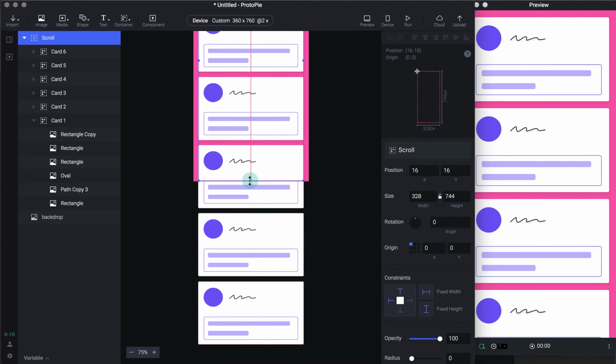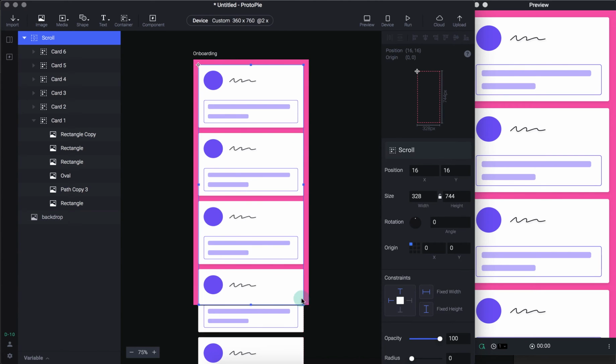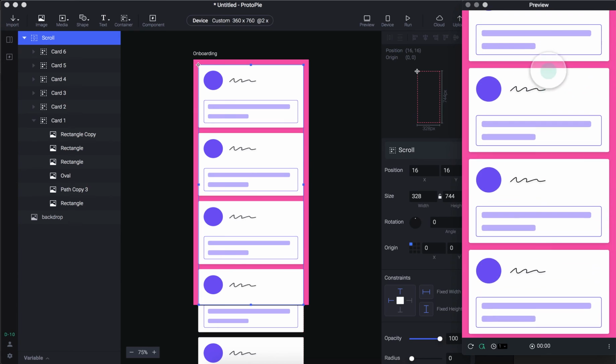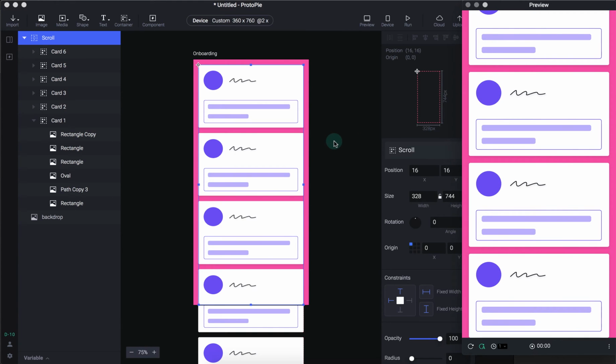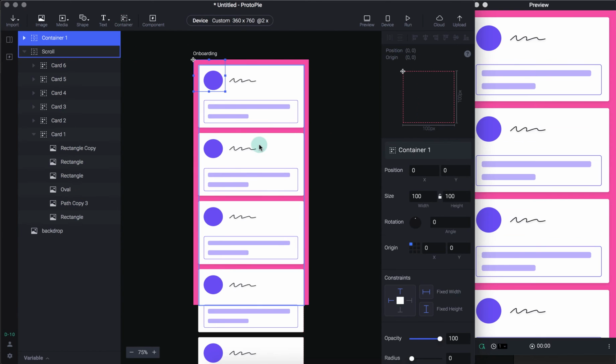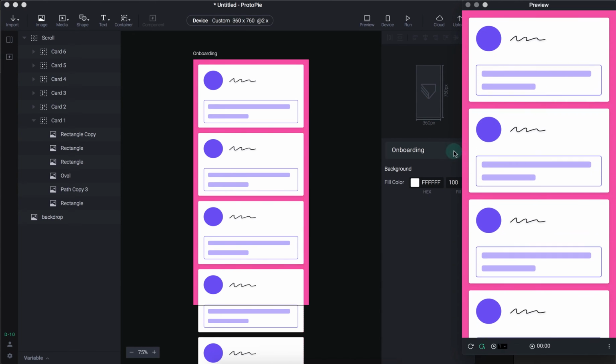So I'm going to change the size of this container, which is the same as changing the viewport, and then keep the size within our scene. So now what happens is when you scroll, you're able to scroll as simple as that. And that's how you create a scroll container. Or you can also create a scroll container manually from here and first define its size and start putting contents into it. It's pretty much the same behavior. So that's how we have created a scroll container, and this is all about the basics.